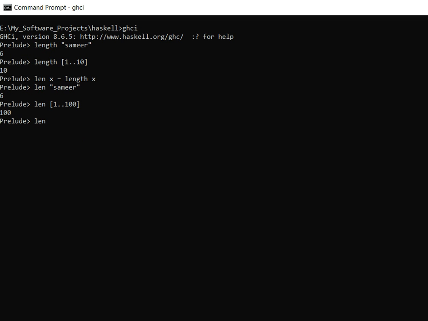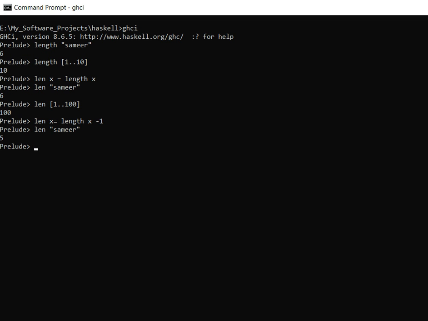For example, we can redefine this function len, like let's calculate the length of x and subtract 1 from it. So this is our function. So the length of the string will be returned by subtracting 1 from it, so len minus 1. So this is our customized length function now.